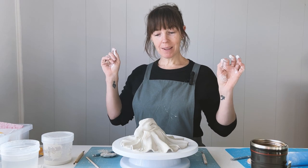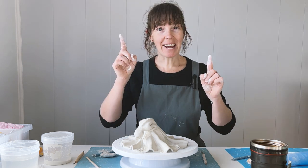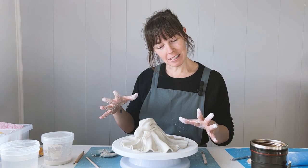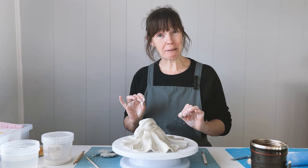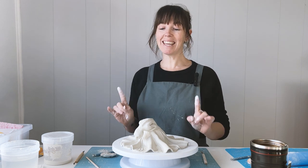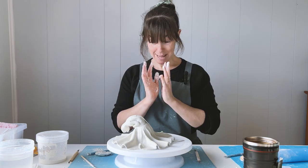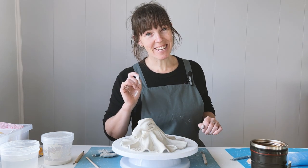I have a confession to make. I don't think I want to cover the face with hair. I feel like if I do put hair on it, it is going to get lost in translation that this is some weird creature. And I love the fact that this is some weird creature. I know that I was meant to be turning one of my images into a three-dimensional sculpture, but the thing is, I can't. I just can't do it. I love this face. I feel protective of this weird face that I've created. My precious. So I'm breaking the rules of my own challenge and leaving it as is.